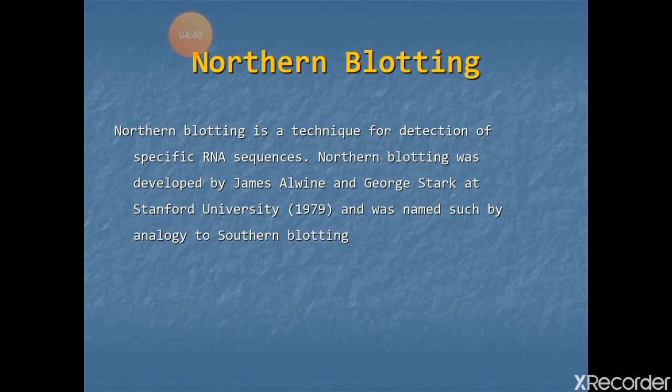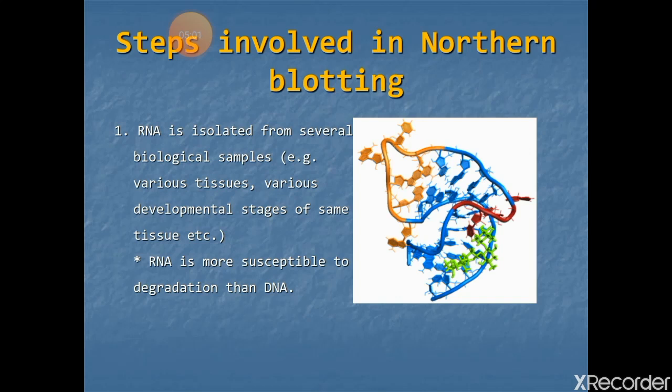Okay, next we will move on to Northern blotting. Northern blotting is a technique for the detection of specific RNA. Instead of DNA, here we are taking RNA sequences. Northern blotting was developed by James Alwine and George Stark at Stanford University and was named as such by analogy to Southern blotting. The principle is the same as that of Southern blotting, and let's see the steps.